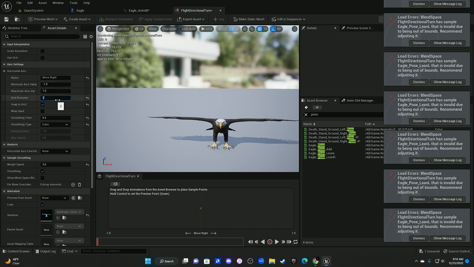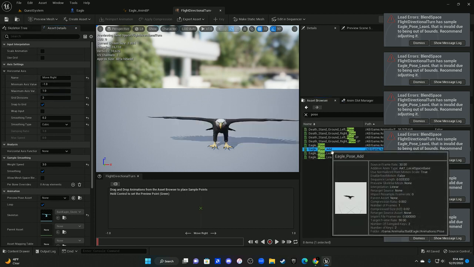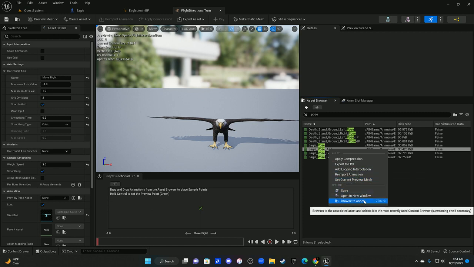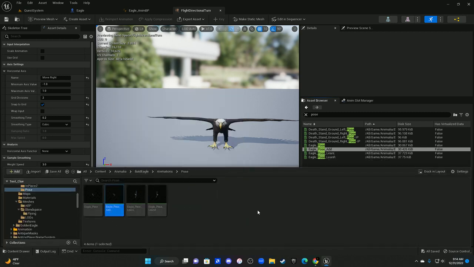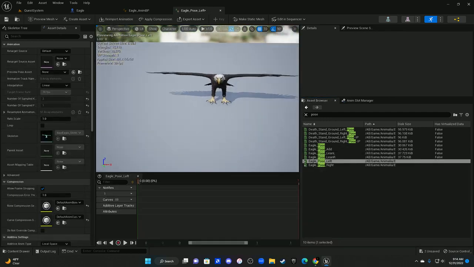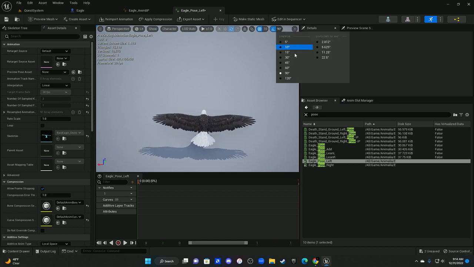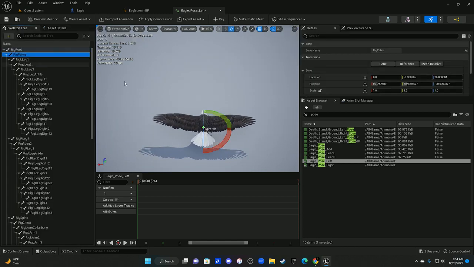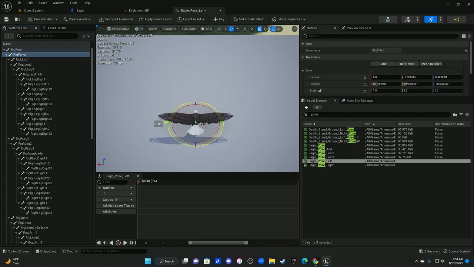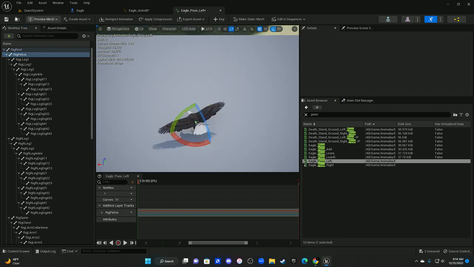Actually, I'll probably add 2. So here, browse the asset. Okay, and then 30. Left. Here.